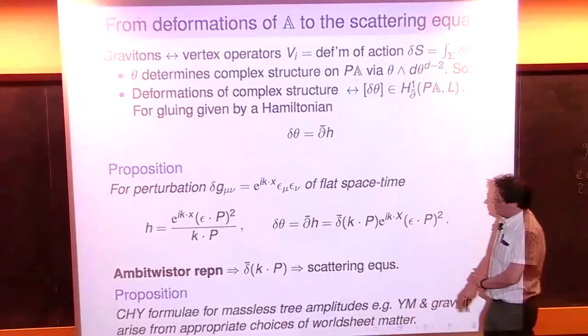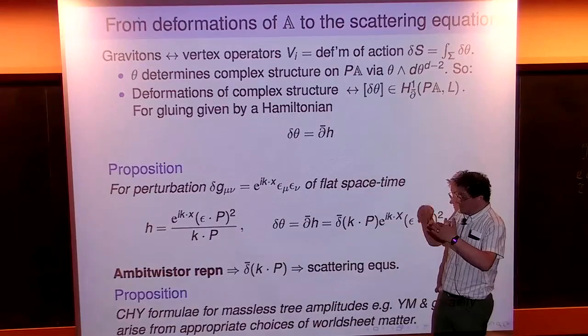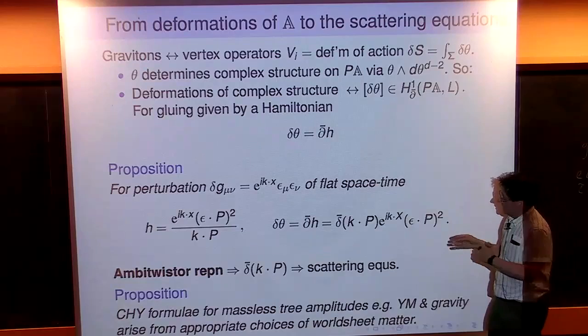So you can understand this as just saying that if the light ray is transverse to the plane wave, then the oscillation cancels out. It doesn't do much, but if it's in the plane of the plane wave, then it gets shifted an infinite amount as you go through the space-time.